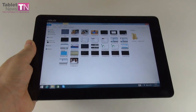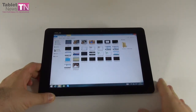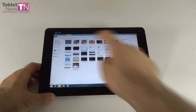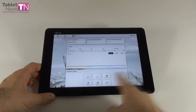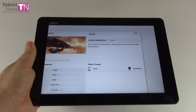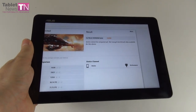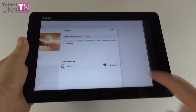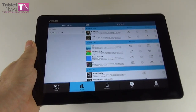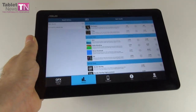For benchmarks, I'm comparing the T100 Qi against its predecessor the T100 TA. In 3DMark, Ice Storm and Ice Storm Extreme were maxed out. In Ice Storm Unlimited, we scored 16,698 points — beating the T100 TA by about 6,000 points. We also beat the iPad Air 1 by about 4,000 points, but the iPad Air 2 beat us by about 5,000 points. In the GFX T-Rex off-screen 1080p test, we scored 23.76 frames per second, versus 14fps for the T100 TA and 19fps for the iPad Air 1. The iPad Air 2 scored 58.6fps, so it beat us significantly.